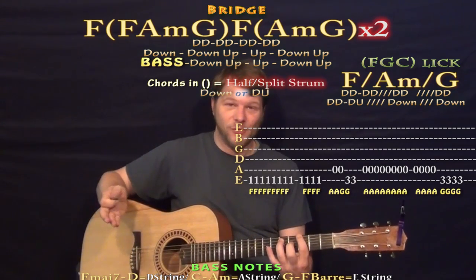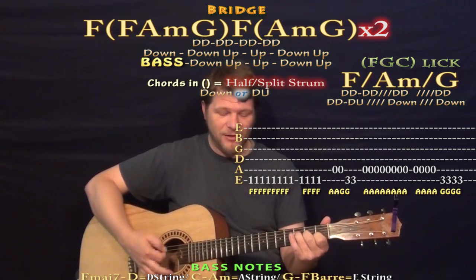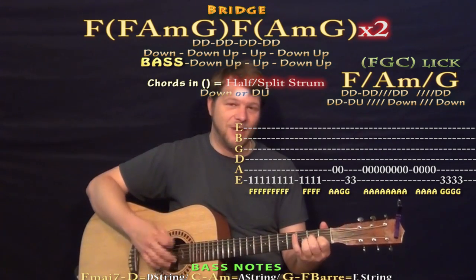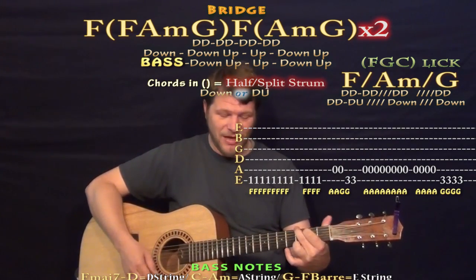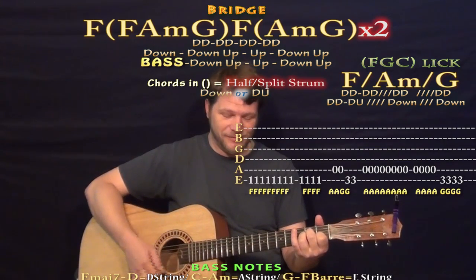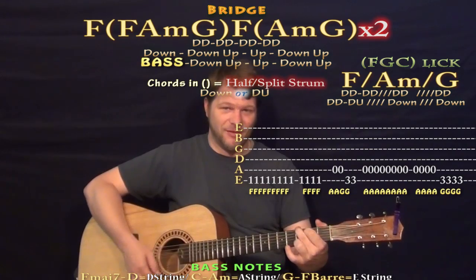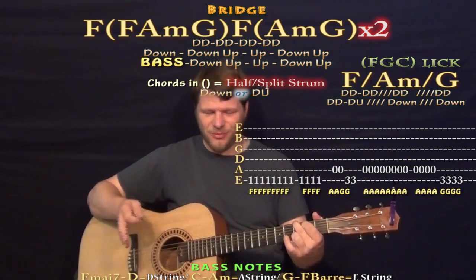Strokes. Or if you're working the strum pattern, you may want to do the whole pattern on the F, and then take an F for a down, down, up, A minor with a down, G with a down, and then A minor with our whole pattern, and then A minor with a down, down, up, G with a down, down, up to kind of half those chords.